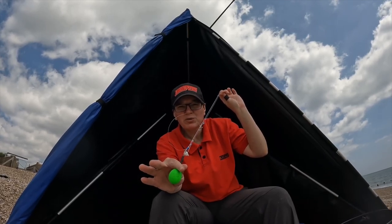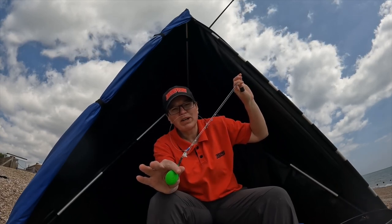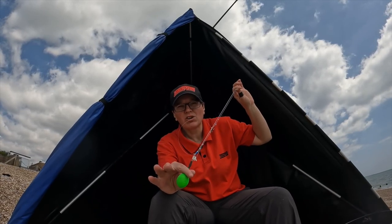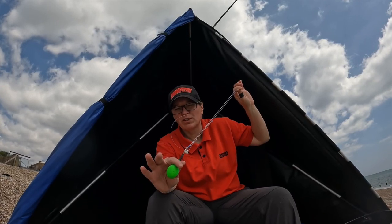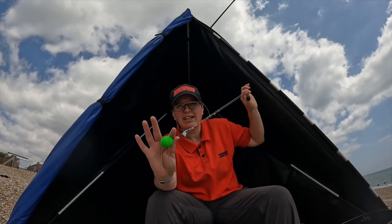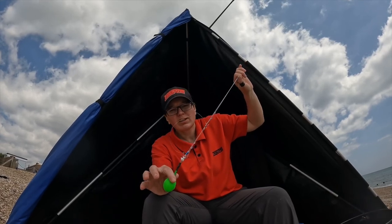This is another rig I use when targeting plaice — a loop rig with fairly short snoods, about 12 inches long. This is one of my go-to rigs when there's not a lot of tide. It's not too prone to tangling, probably because I keep the snoods quite short. If I go with snoods longer than about 18 inches then it's much more likely to get tangled at the lead at the bottom.